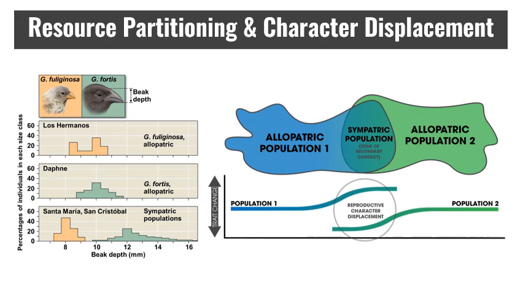So like the finches on the left, you had the two finches, and if they're on two different islands, they feed on the same sort of range. But over time, when they're in the same environment, they have diversified. So there has been character displacement, a physical change in their characteristics that has led to a splitting of this niche into a smaller subsection and reduced competitive pressures.